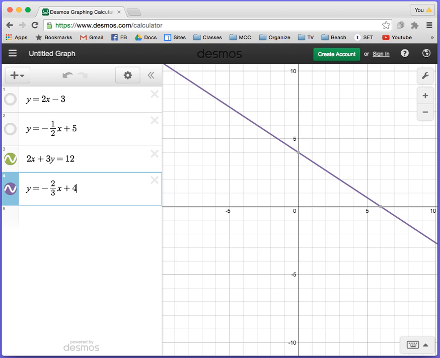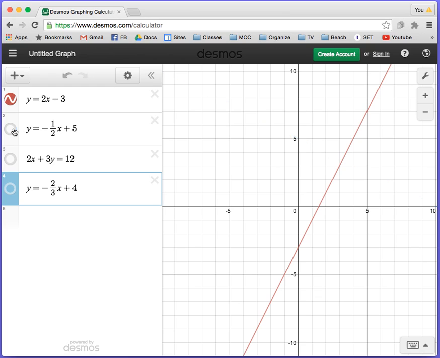Notice the purple line's right on top of the green one. They both are showing, but of course purple is darker than green, so you can only see the purple. But if I get off the purple, now you see green. So these are actually the same line, number 3 and 4 here. If I want to see all of them again, here they are. There's the blue one. There's the red one. And so that's an easy way to check that you're graphing lines correctly. Just put them in Desmos and then check it out.